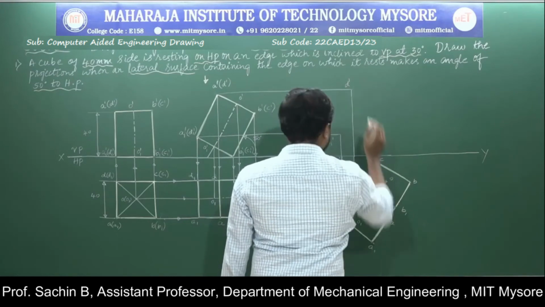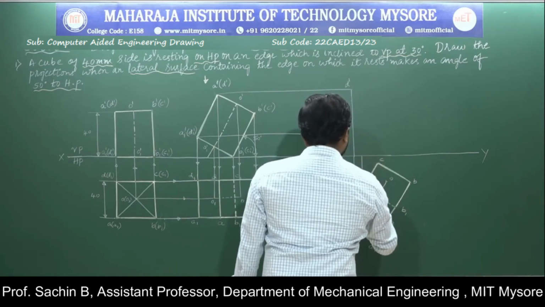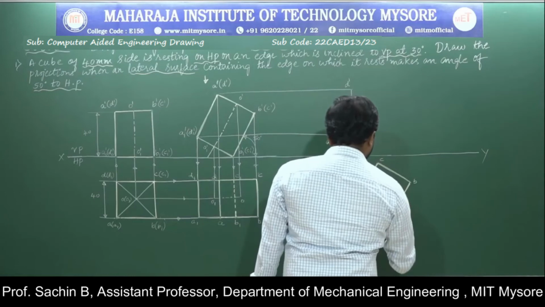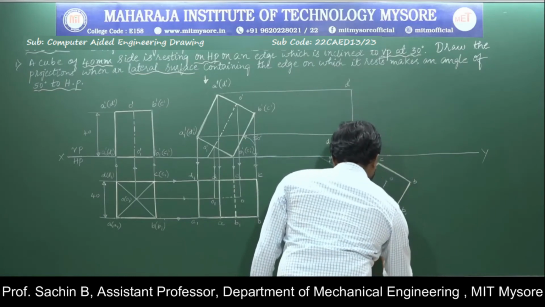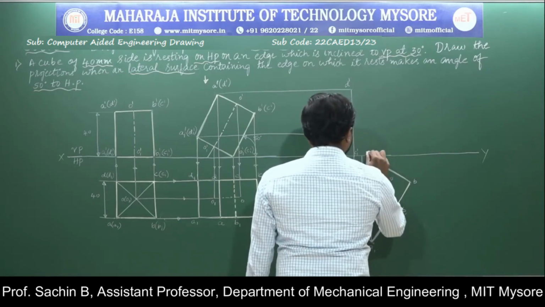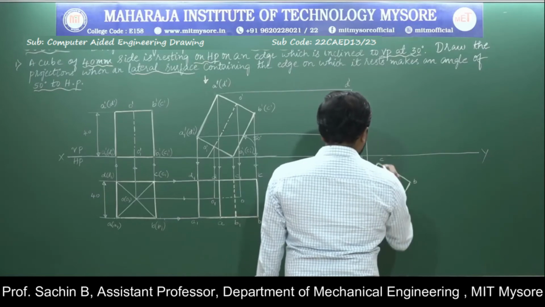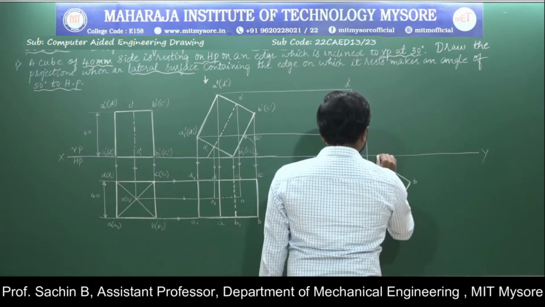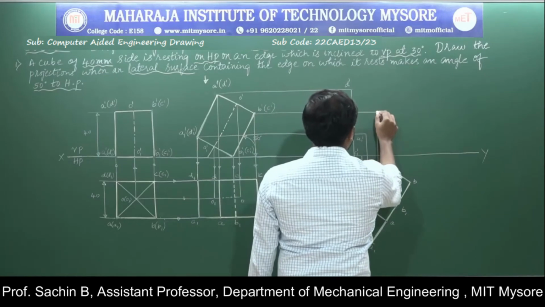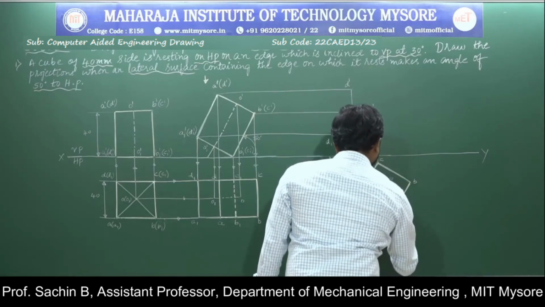This is my D point. Again I will come to C1 point. C1 point is the resting one of the corner. It will be available here. This is C1 dash point. Next I will go for A1 dash. I will extend this A1 dash till here. I am extending this projection line. This is A1 dash. Next I will come to C point. I will extend this C point. This is C dash.